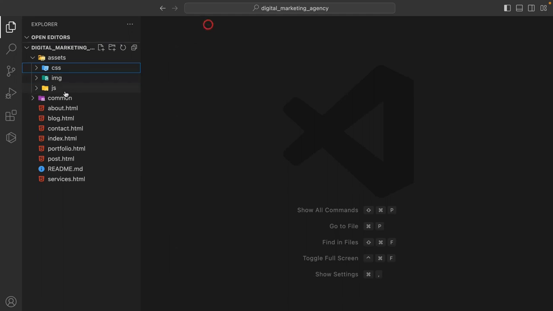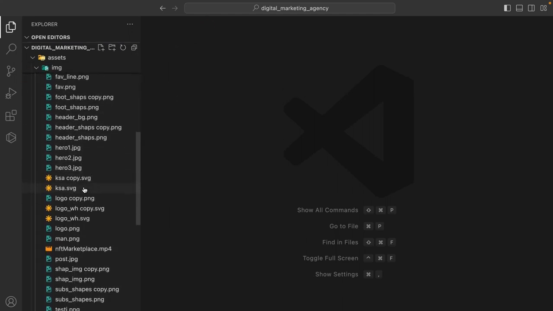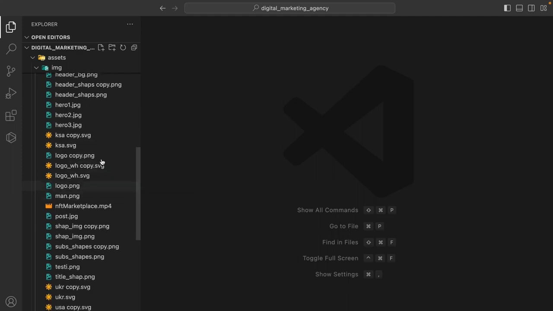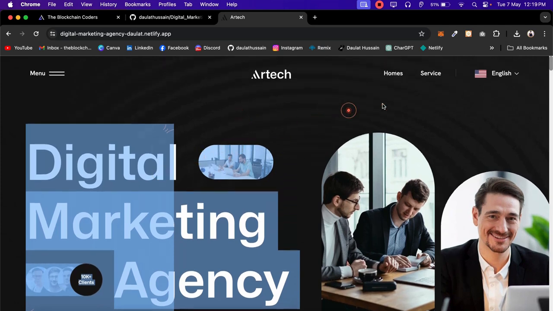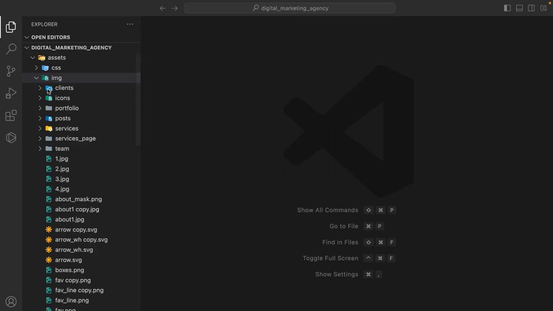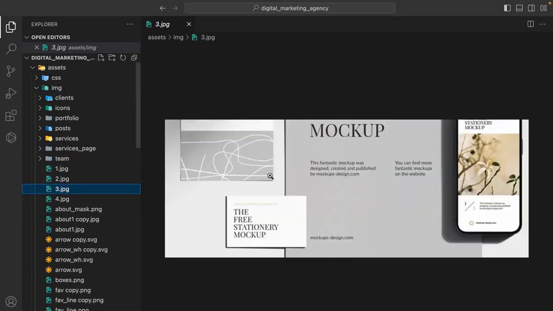Now come back to the images. If I click on this, in that you will find all the assets, all the images and SVG icons which we are using in our project. That's all you will find here. You can see we are using all of these images, all of these icons, which you will find inside this particular folder. So make sure to check one by one. I would encourage you to change the images, but keep the name as it is. You don't need to change the name, because otherwise that's going to create a mess. So don't change the name, but you can simply change the image and rename that one.